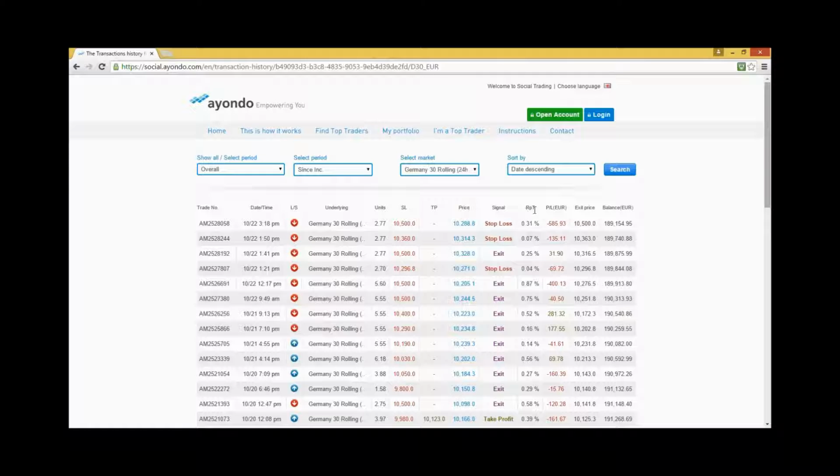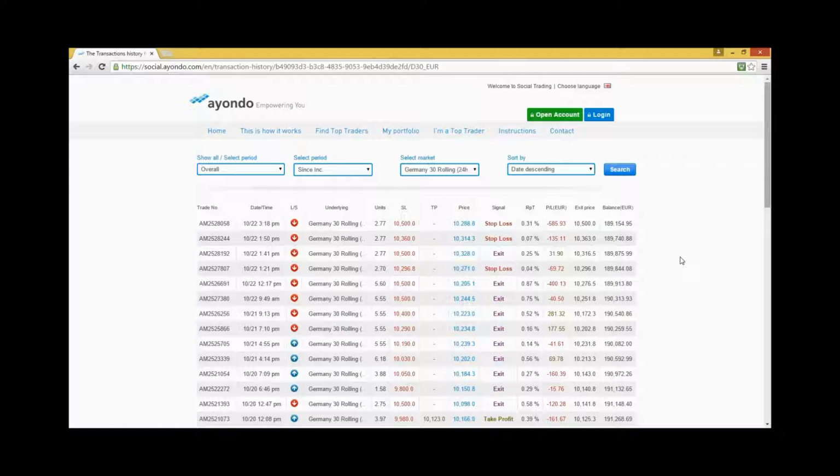Secondly, we have RPT. This is probably the most important thing that you will be looking at for your accounts, because this is the most relevant thing for you. RPT stands for risk per trade. So you can see a lot of these risk per trade figures are well below 1%. So this is the risk per trade on his overall account. So let's say his risk per trade was 1%, and you had a £100 account. If he's risking 1%, you'd also be risking 1% if you're following him one-to-one. So then you would be risking £1 on this particular trade.